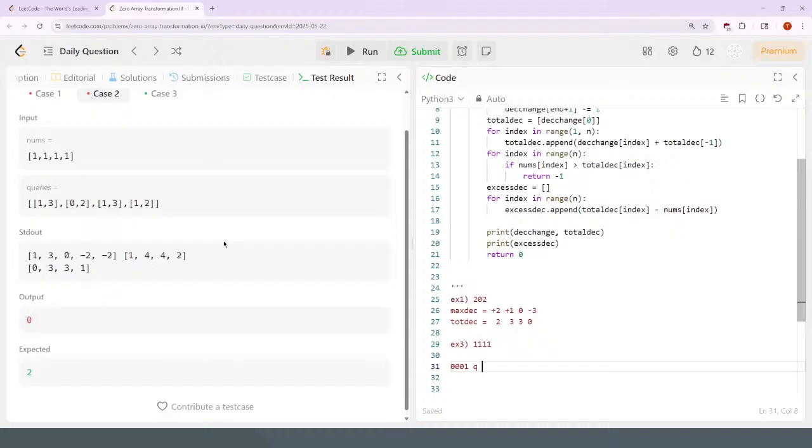Your queries are now 1-3, 1-3, 1-2. And your excess is now 2. Actually, your excess is still 3, right?